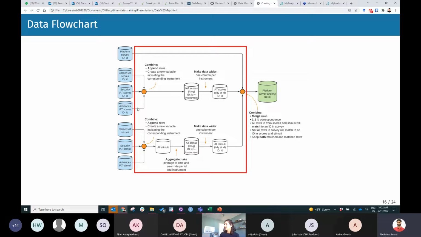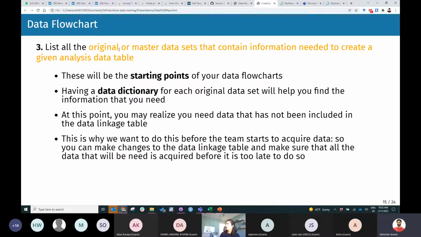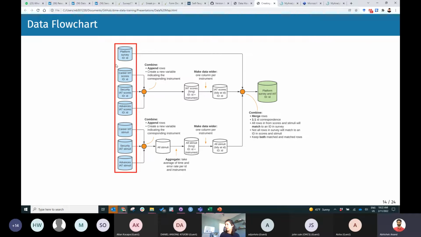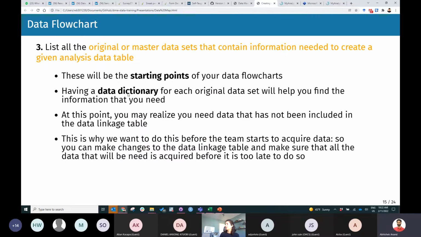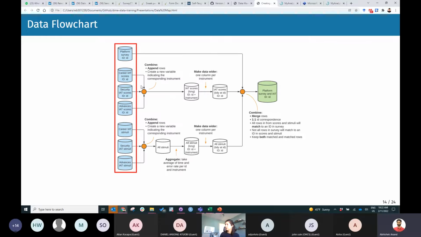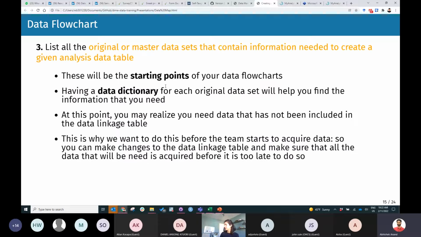So basically what we have done is that we have now listed all the original data sets that we had here, and we are trying to think about which of them are relevant for us to get to the indicators that we want to create. And we also used the data dictionary, which was the list of all the variables that we had.